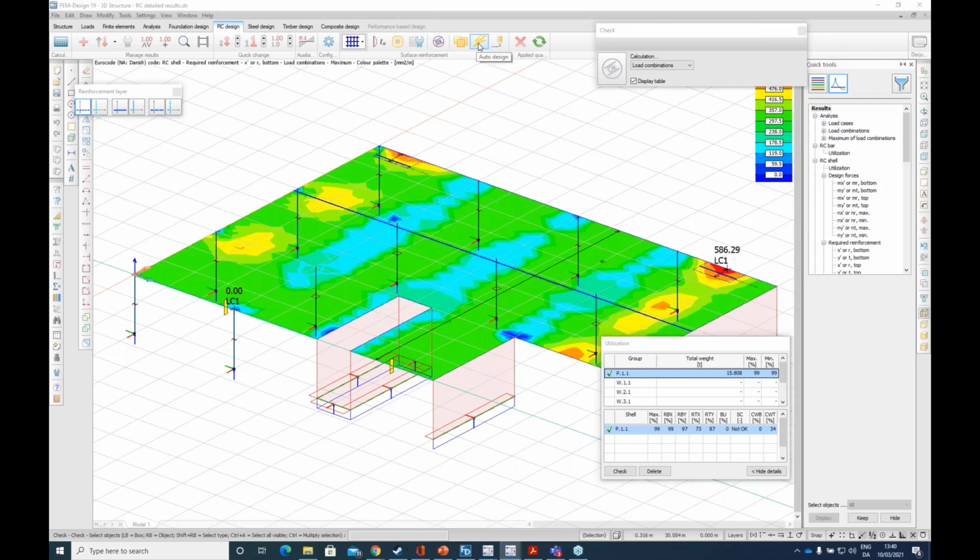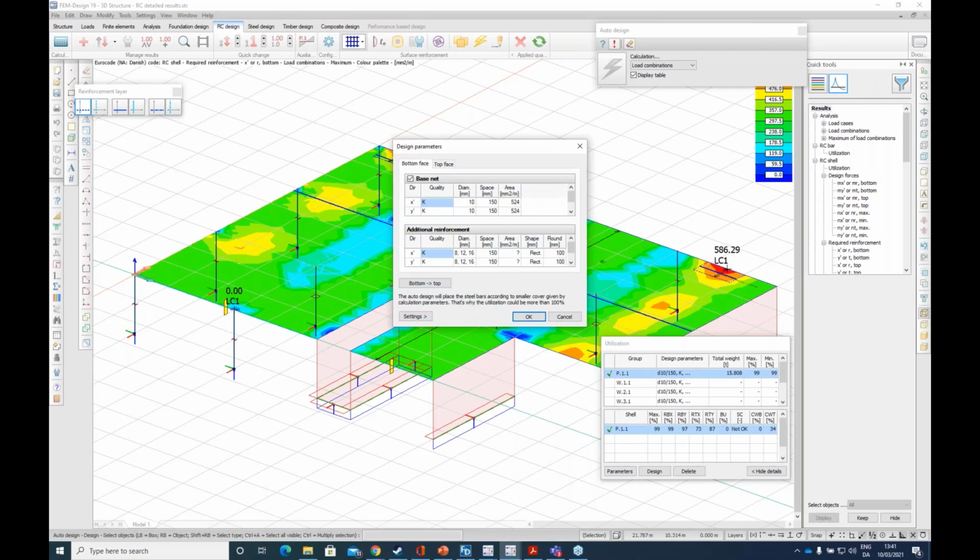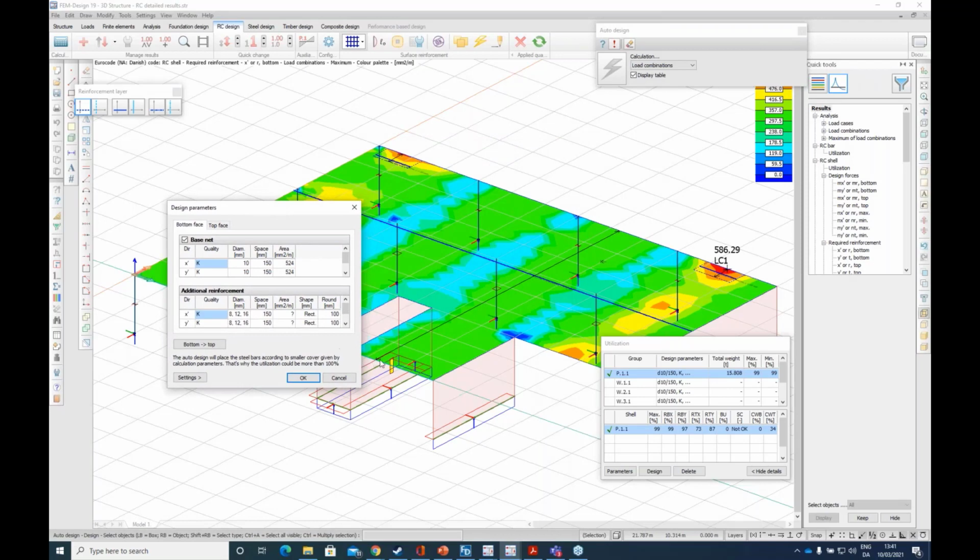I can perform an automatic design where I set my parameters, a base net, which in this case is applied with a diameter 10 and spacing of 150 all across my slab. The area of reinforcement will be generated from these parameters, and the additional reinforcement will come on top of that in the regions where it is necessary.